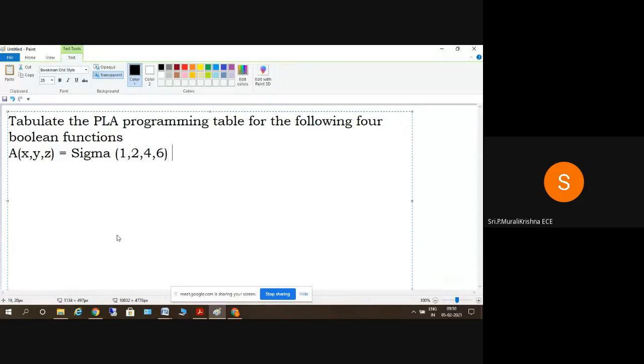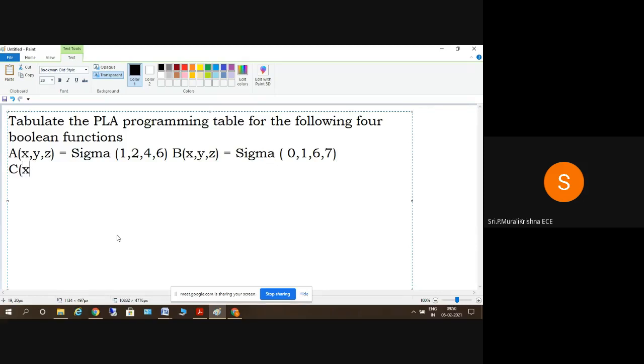B of x, y, z is equal to sigma of 0, 1, 6, 7, and we have 4 functions here.